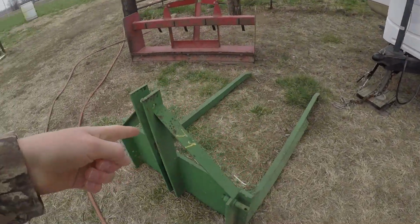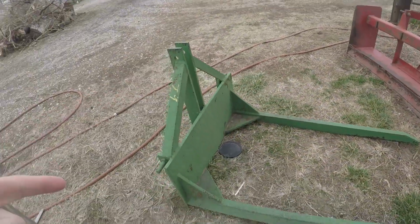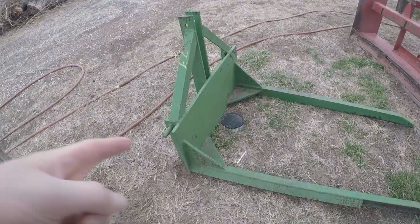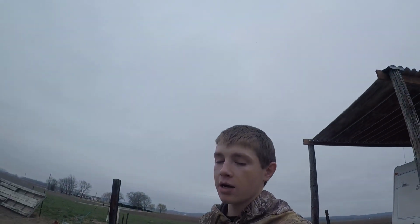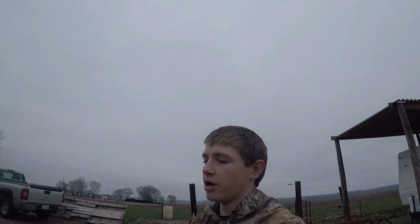That is option A. The next option is going to be using this right here, and this is a carryall, and it goes on the 3-point of the tractor too. It's much heavier, and I really think that that will pull it out of the ground. We're not gonna have to worry about that bending or anything like that.